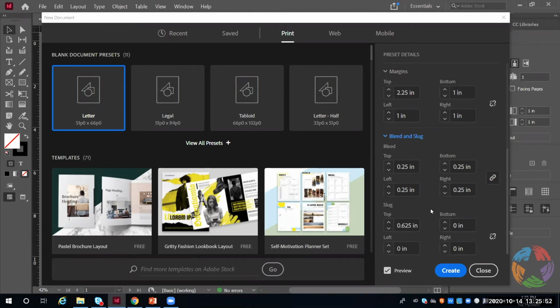And if you're working with a printer service, I would recommend always having some sort of instruction or communication for their reference, because typically printing services will have designers in-house to verify designs.